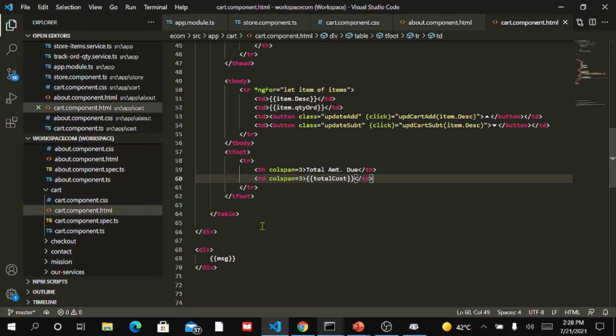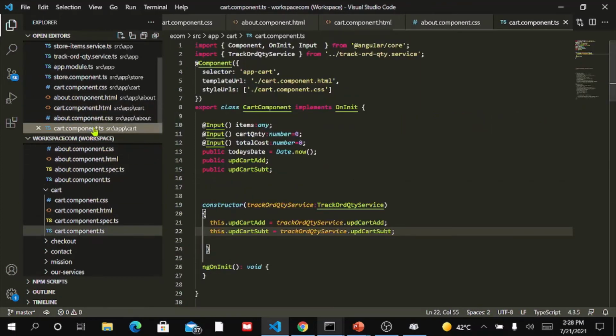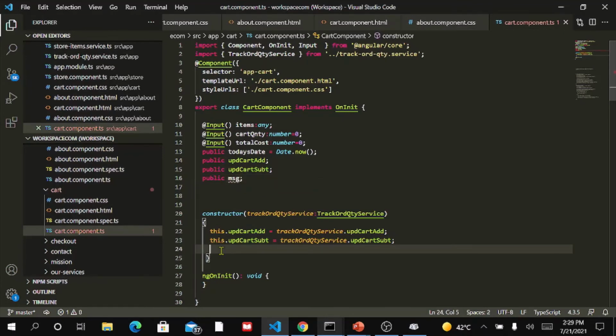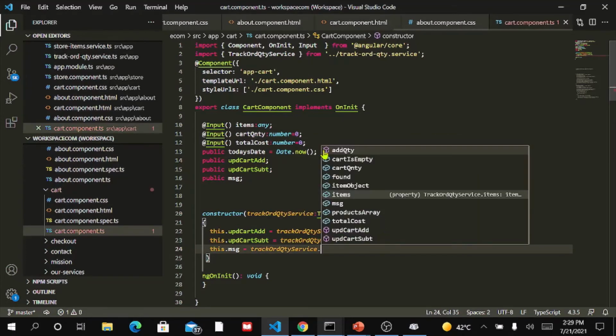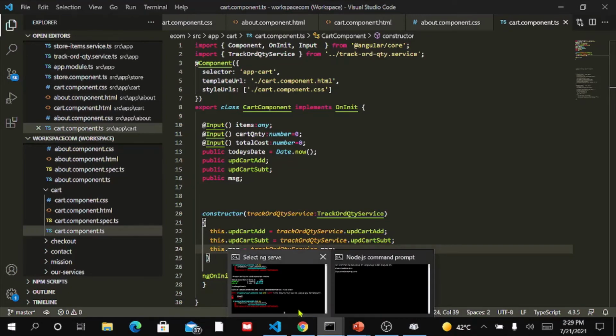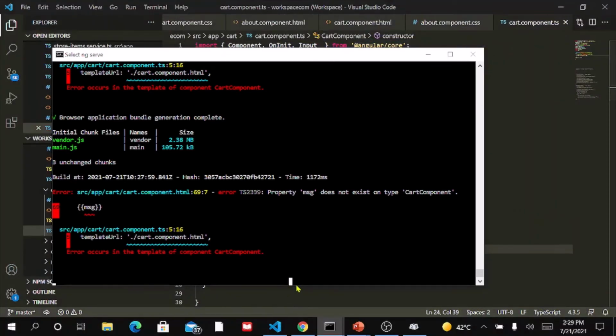So now let's go to the cart component TypeScript file and put in there public message, and then inject the dependencies. So this.message equal to trackQtyService.message, right? And now we should not see this error, right?